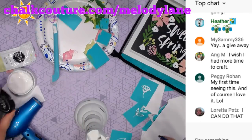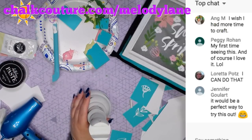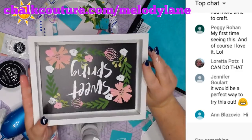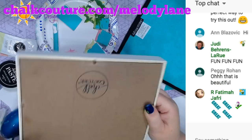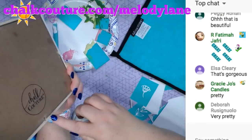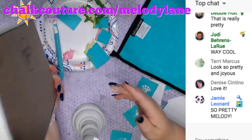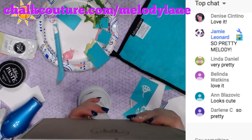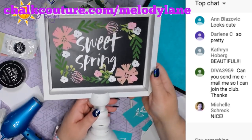Let me put my lid on here for now so it doesn't dry out. So this just fits in here like this. Whoops. Oh no, Ken. I did what you did. I did it upside down. Look, that goes down here. When you do this, make sure you put that in the correct way. I didn't look and see which was the top or the bottom. So I'm just going to stick it in here for now. It will still stand until I'm ready to change it.